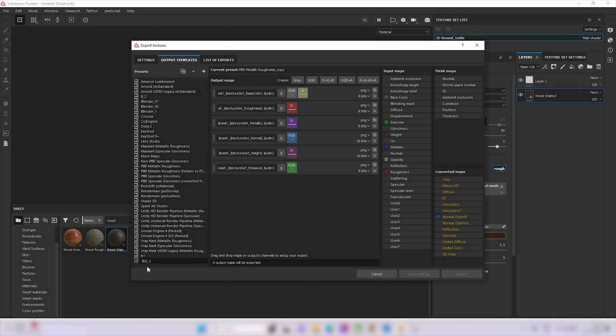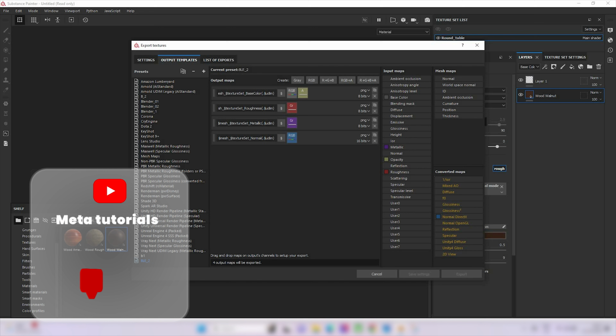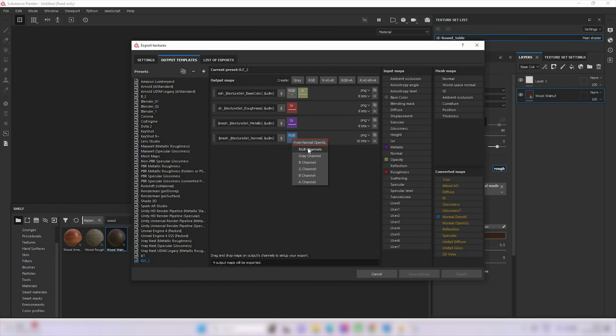So BLE_2 is the template which we create. We don't want these last two options, so I delete them, and we want this OpenGL. So I click and drag it here. I drag it into the RGB channel and change it to RGB channel. That's it. Nothing else should be changed.